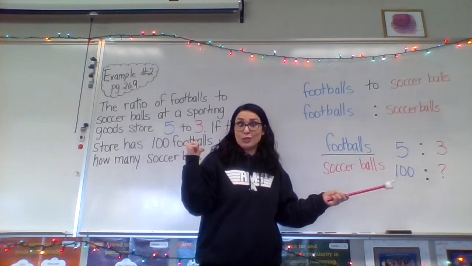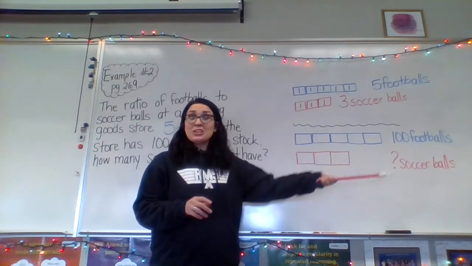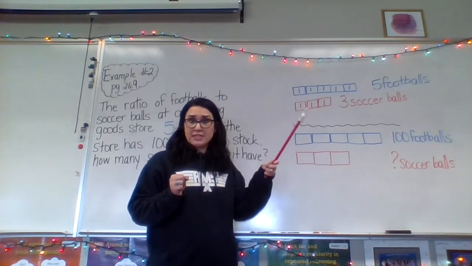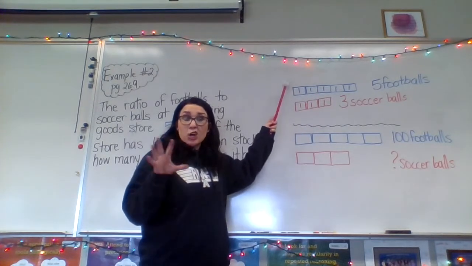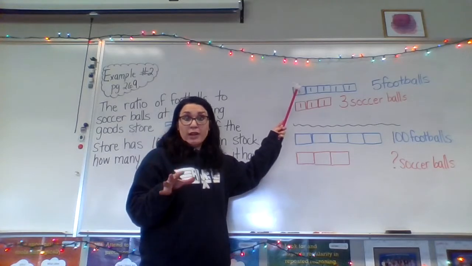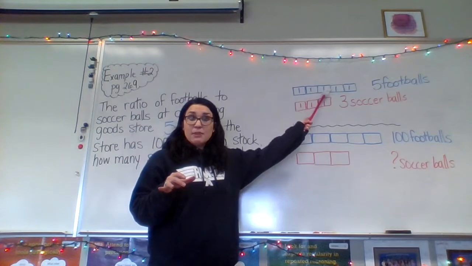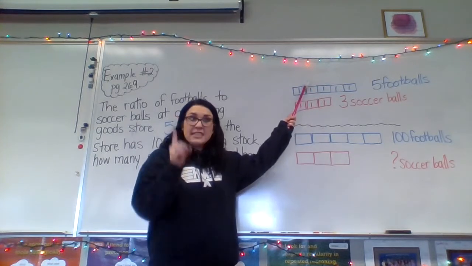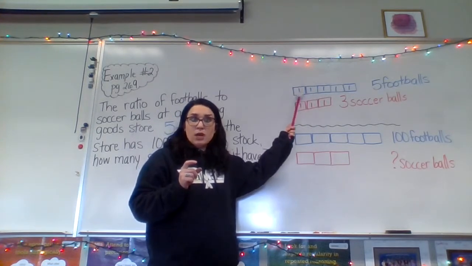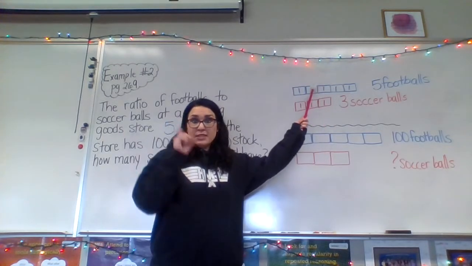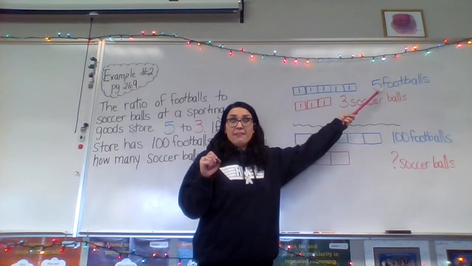So let's put that up here too. So Mrs. Schlecht has included these lovely drawings, right, that are also in your book on page 269. So up top, this is like our current spot where we're at, right, like the current reality. 5 footballs, and what you'll notice is I have 5 different boxes, and there's a number 1 inside each of those boxes, okay, because 1 plus 1 plus 1 plus 1 plus 1 equals 5, okay, so each of these boxes represents 1 football for a total of 5 footballs.